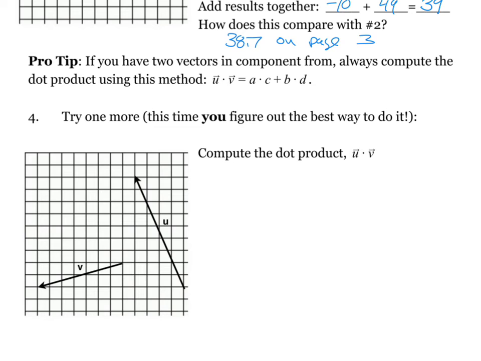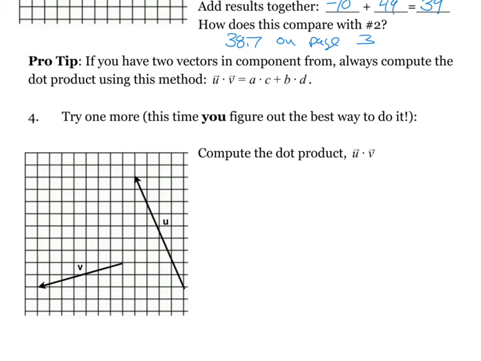Which is to say, if you have two vectors in component form and you've been asked to multiply them together using the dot product, do not graph them tail together, measure the angle between them, measure their lengths, and use the magnitudes multiplied times the cosine of the angle. It is true that that works, and that's okay, but don't do it. In reality, really avoid doing that because it's hard to do and it's time consuming and it's unnecessary. If you've got the vectors in component form, use the component form of the dot product all the time.